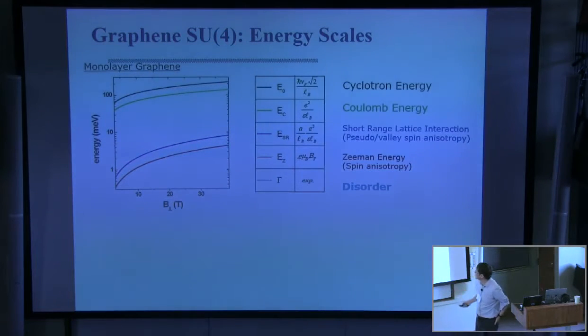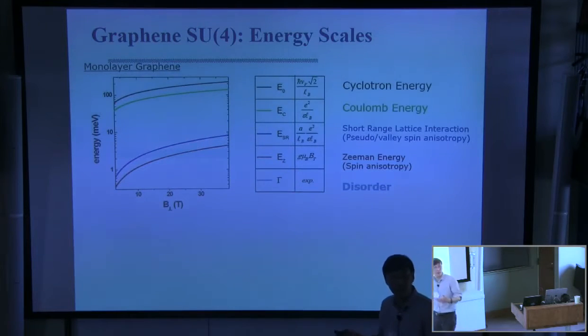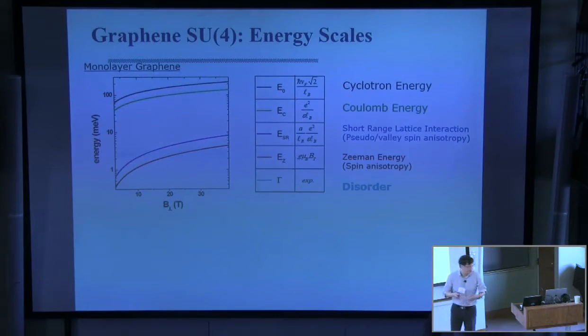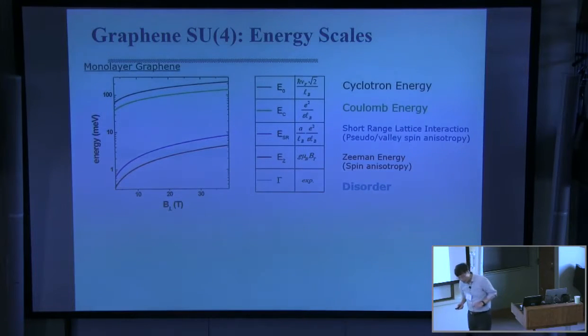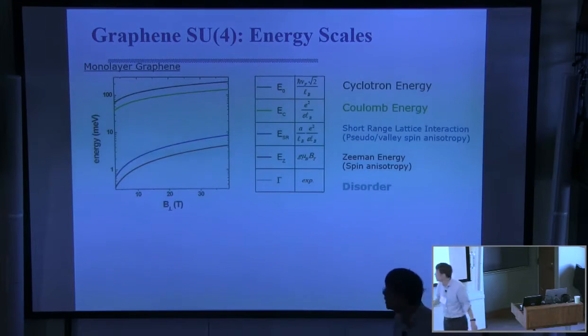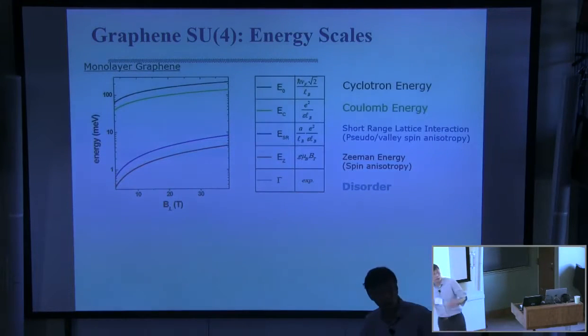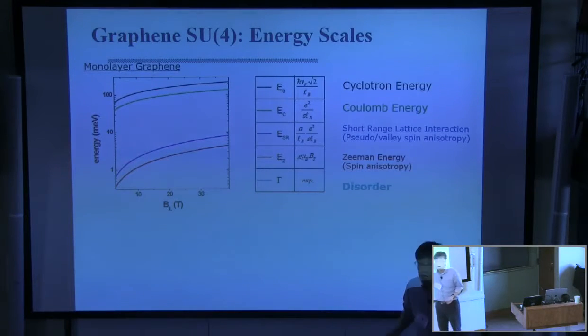Now, if you look at the Coulomb interactions compared with the gallium arsenide sample, the dielectric constant in graphene can in principle be controlled even down to 1 if it is suspended. If you put it into boron nitride, which I'm going to discuss, that's about 4, so it's probably about 5 times better. So usually the correlation energy is relatively stronger compared with gallium arsenide. Yet the Zeeman energy and the sublattice-scale atomic energies, which govern the valley degeneracy, are much smaller, probably about 1% or even less compared with the other two energy scales.